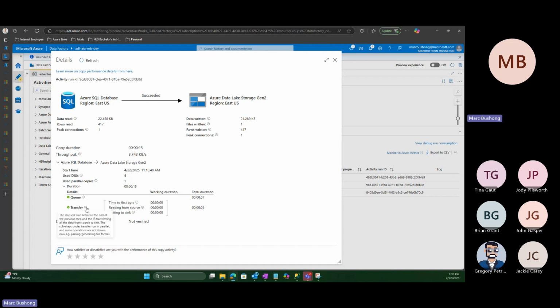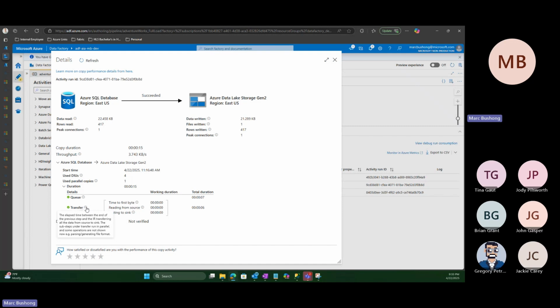Then comes the actual transfer. This is the actual step that's getting your data, moving it and landing it. What's included in here is the query to run it. Data Factory, again, has no idea what's happening at your source. You could look at this and go, why is Data Factory running for 4 hours for this file that's only for this table that's only 417 rows? Data Factory sucks. Well, no, that's not the case, right?